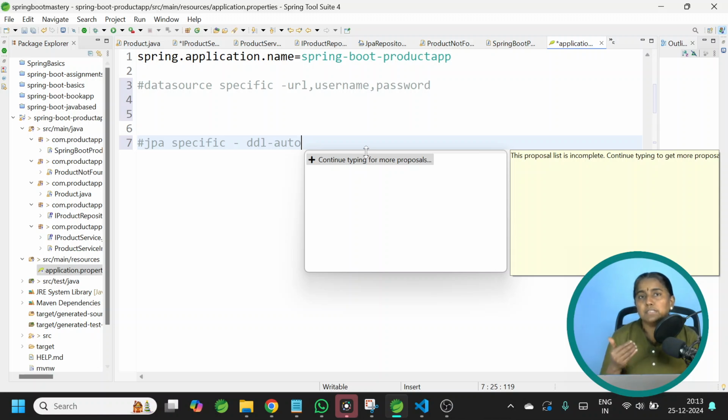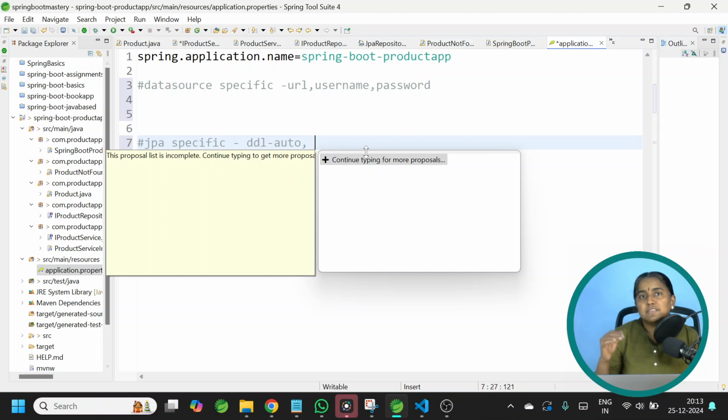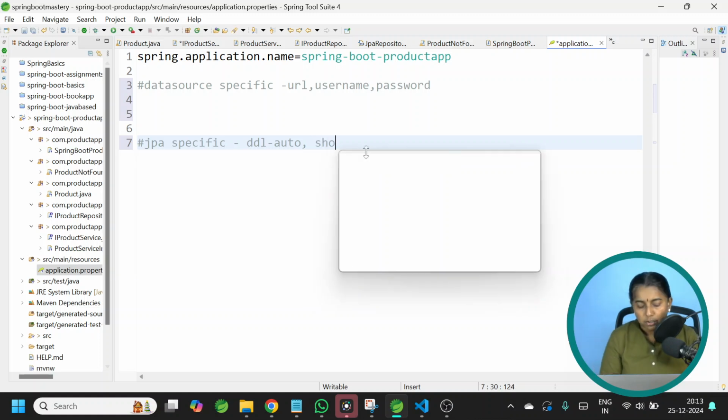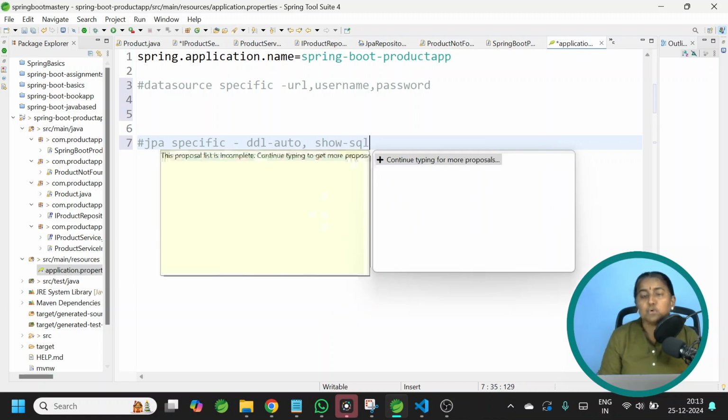So when you are working with Hibernate, it will check whether there is a table with the name product. If it is available, it will update the product table. If it is not available, it will create a product table and insert a row in the product table. The value that we are providing for this property matters a lot. Okay. Together with that, I want to see the SQL statements that are generated for this application. So, we will use one more property as show SQL. Okay. Now, let us add the properties.